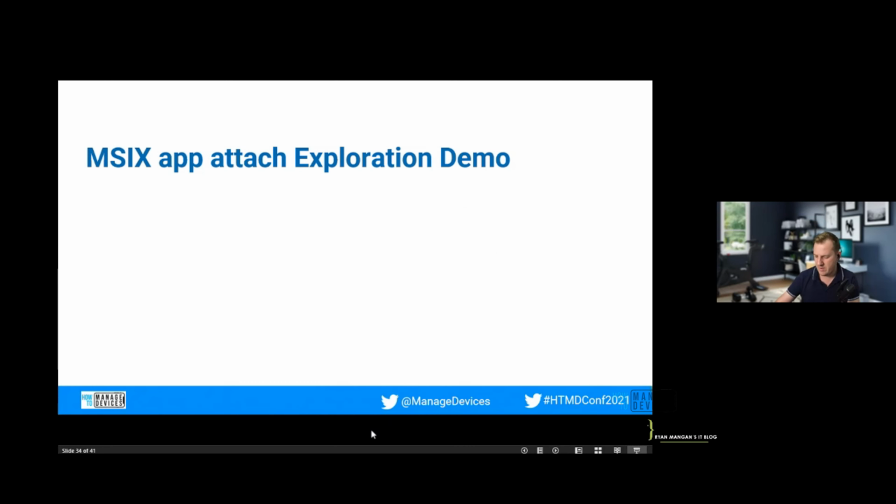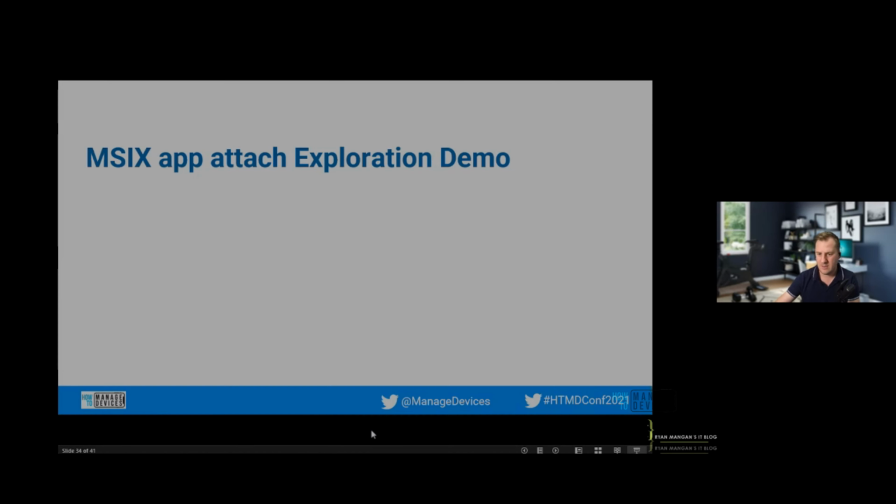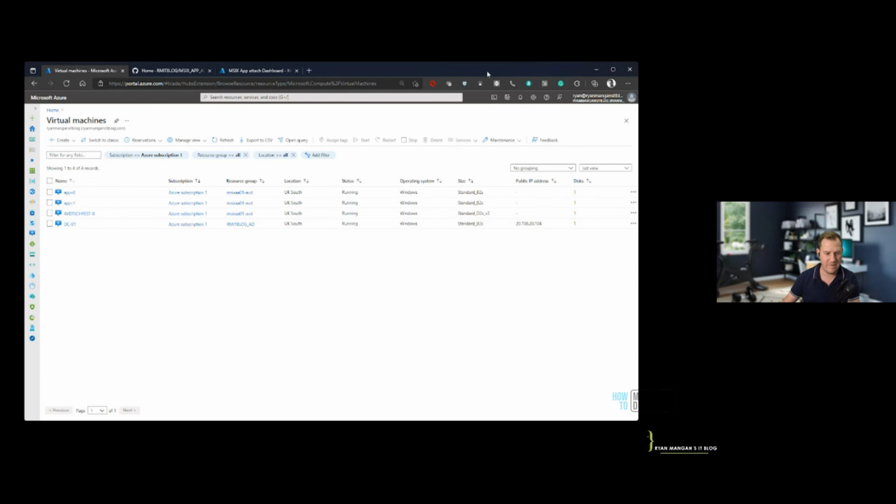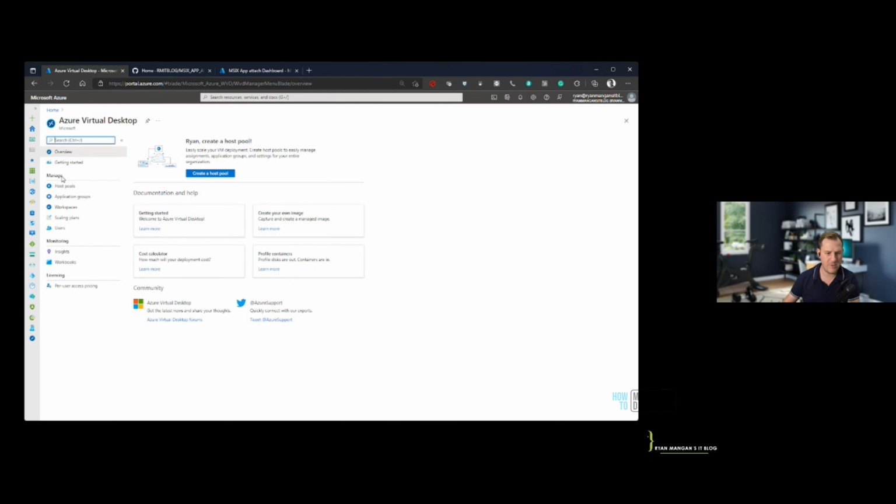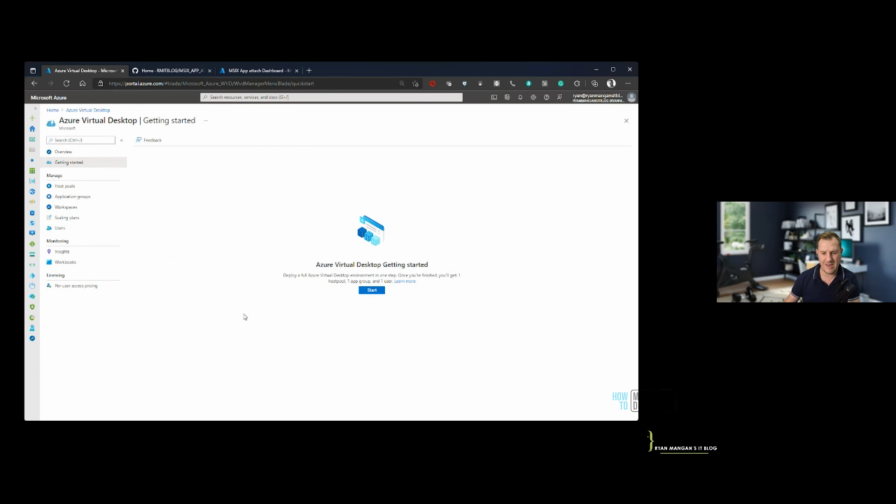Let's now jump over to a little exploration in the Azure portal and have a little drive. Here I've got a very simple lab, nothing fancy: a domain controller and 3 session hosts. If I go into Azure Virtual Desktop, you can use Get started and deploy, which takes care of a lot of the pain points for Azure Files and building an AVD environment. If you fill that out, that'll deploy a simple environment. You then just have to tweak it for app attach.